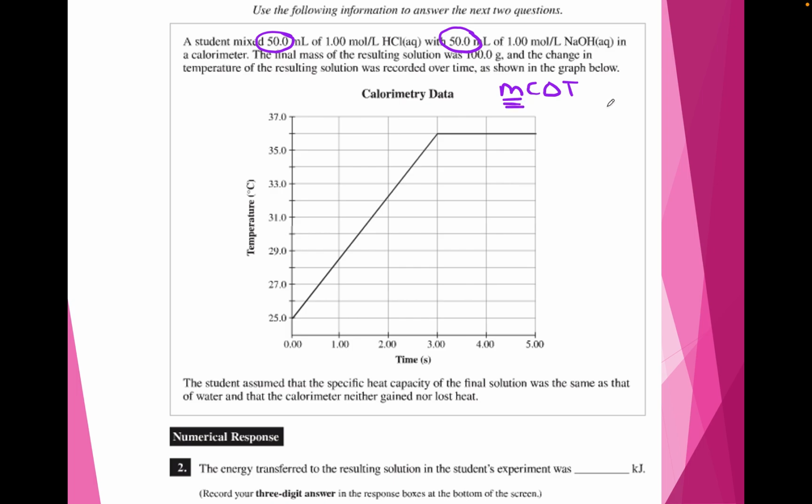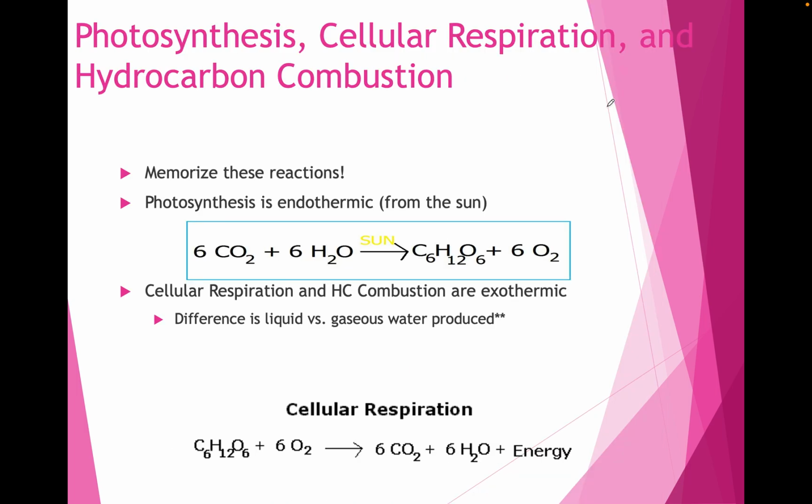So we can come back to this question, but I think hopefully you've had lots of practice with this and it will be okay. I do think I'll do another video just with calorimetry examples. And then just a few other things to mention here. And I did say it at the beginning, but a few things that will come up quite often is knowing photosynthesis, knowing cellular respiration, and being able to set up combustion reactions. So we do want those reactions memorized.